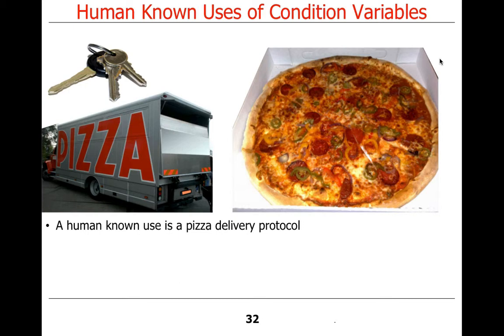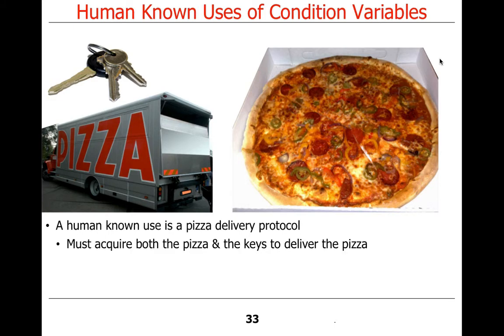So what you do is you go to the pizza place, like Papa John's or whatever, with a bunch of your friends who are all going to work together with you. And there's a protocol that you have to follow. So the way things are going to work is that when a pizza is ready for delivery, you have to get both the keys to the pizza truck and the pizza in order to be able to deliver the pizza to whoever it goes to. So you need two pieces of information. And because you're working as a second or third job, when you're not delivering pizzas, you're going to sleep. There's a bunch of your friends there that are kind of hanging out, dozing and watching reality TV shows or whatever and sleeping.